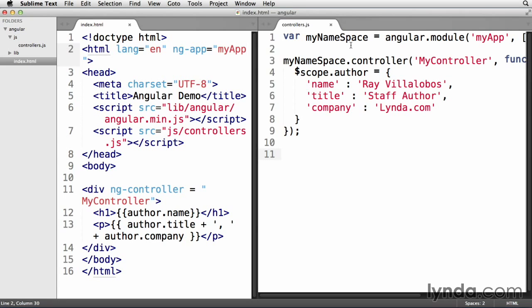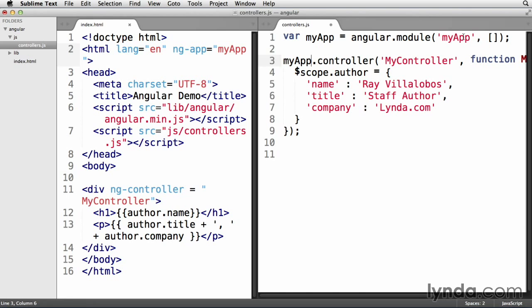We have protected all of our variables by using this namespace. And most of the time, the namespace will be called the same thing as the module, but they're actually doing different things. You're protecting the variables that you're creating into this namespace. But what you'll find is that most of the time, people just use myApp as the name of the namespace as well as the name of the module. Organizing our app into modules is the first step towards creating a more realistic application. On a larger application, you would write all kinds of modules that would handle different functionality on the page.